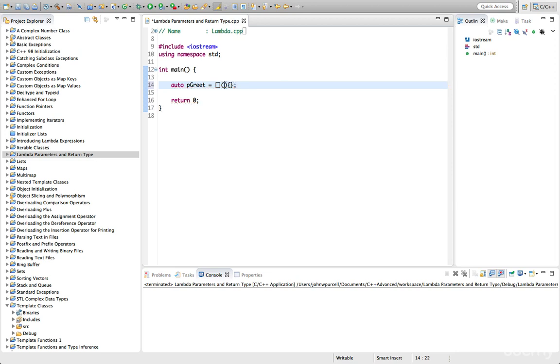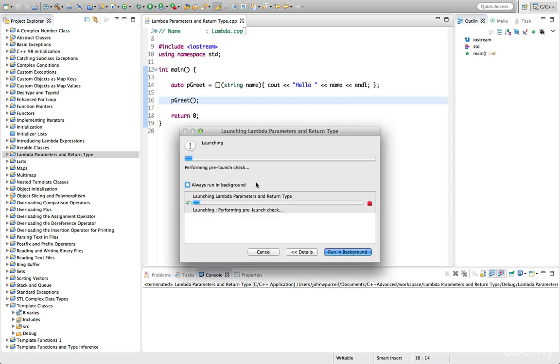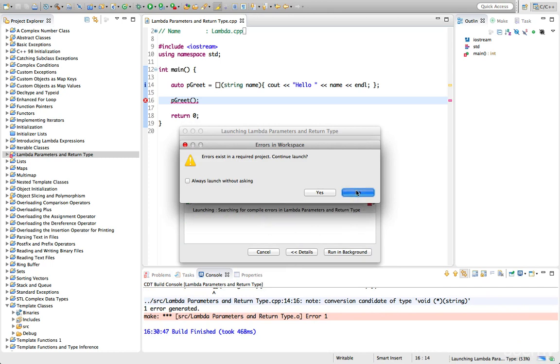So in the round brackets, we can actually put parameters. It's a normal separated list of function parameters. So as an example, let's have string name in here, and I'll put my code in the curly brackets as before, and let's say hello and output name and endl. So this is a valid lambda expression. This is a comma separated list of parameters, just as you might expect with any function, and we can call that like this, as we've seen. So that works.